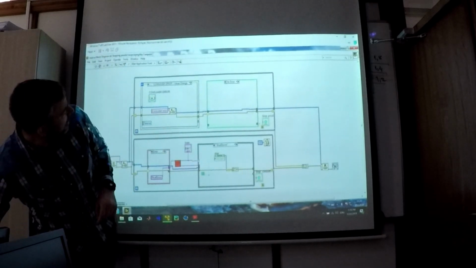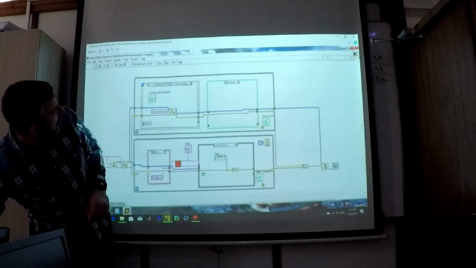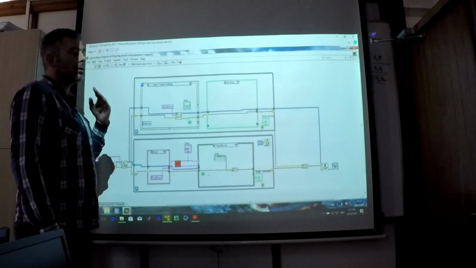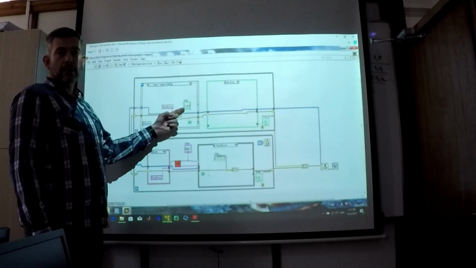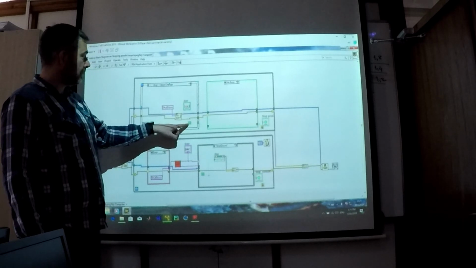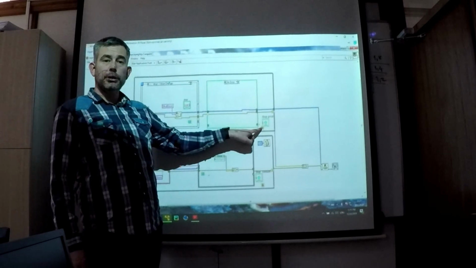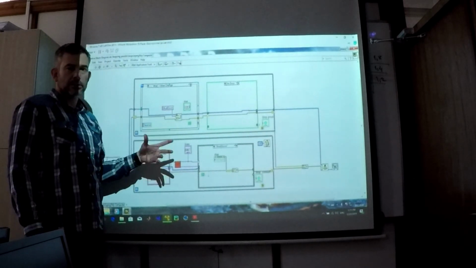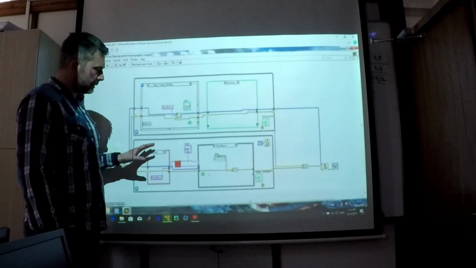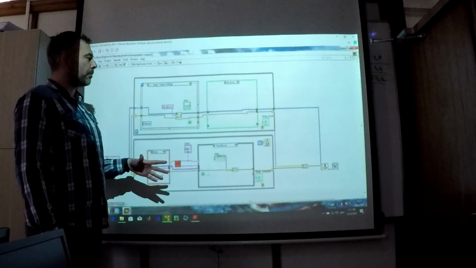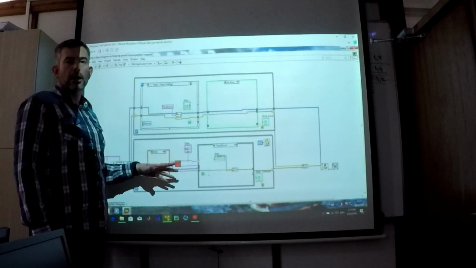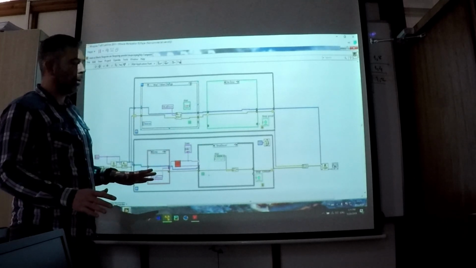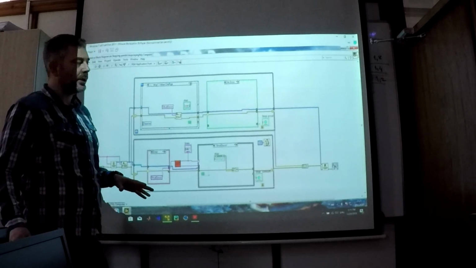So in the upper loop, the stop event will be considered, and what happens here is that a true constant is moved to this terminal and the upper loop is stopped. This shutdown state is placed here, but it's not of importance right now because this bottom loop is already stopped. So in this way, both of these loops are stopped, and it completes the program. Okay, I can show you what it really happens here with the user interface.